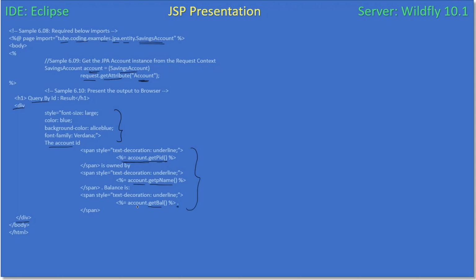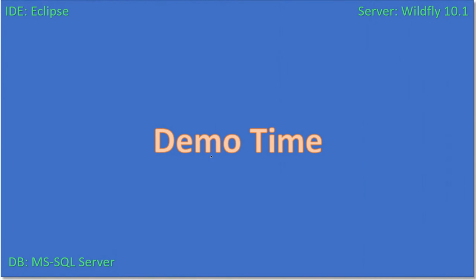Alright, so these are all the expression language, and from our entity we are reading this information and displaying it. Now we will go to Eclipse and we will implement the first set of changes. So don't get disappointed that we are not using JPAQL here in this particular part. In the next coming videos we will be using the JPA query language. Since here it's a PID based search, instead of using JPAQL, it's very efficient to use the entity manager.find method.